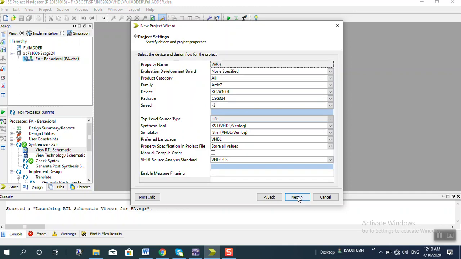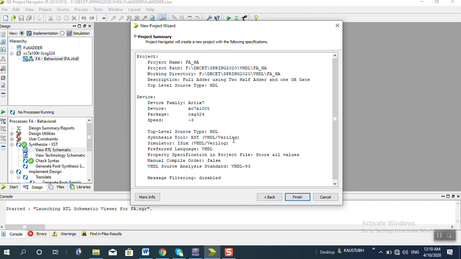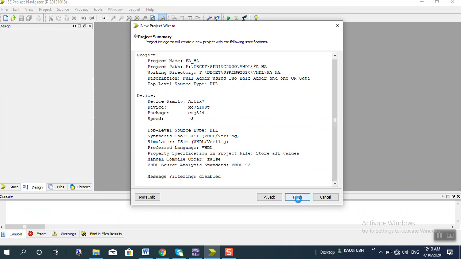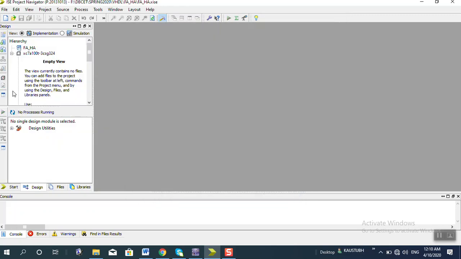Then click next. As I mentioned in my previous lecture, this wizard is for the hardware setting, and since we are not going to connect any hardware, this wizard does not have any meaning for the time being, so we will not do anything in this. Simply click next and it will give you the summary of the project, then finish. So after that, this is the project and this is the hardware that is already there, but we have not set it.